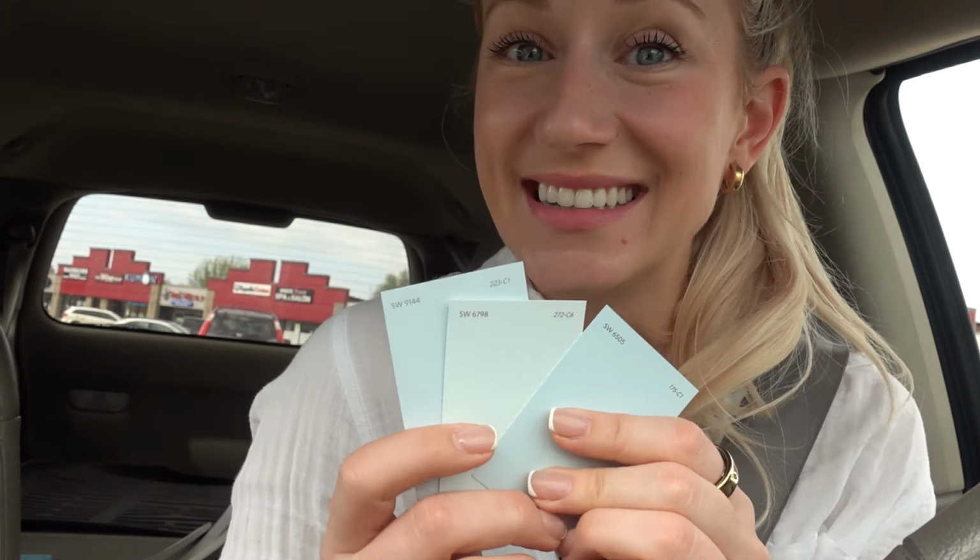I just picked up my little moldings, and then I stopped at Sherwin-Williams to pick up some extra little paint chips. I just don't know, you guys. It's really hard, and I think it's because we don't have the colors of our cabinets where we can compare. But when I was putting darker colors next to these, they all look good, you know, like it all matched in some sort of way. So just trying to figure that out.